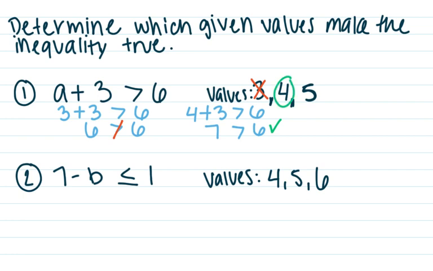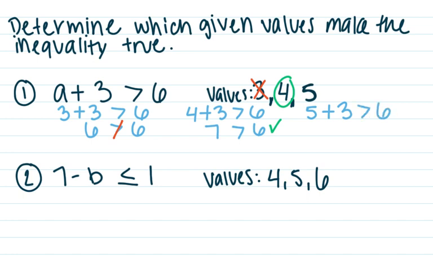Now, as I mentioned previously, inequalities, unlike equations, can have more than one answer. So once you figure out the one that works, most of y'all would stop at trying the others. But inequalities are different and they can have multiple answers. So I do want to go ahead and try out this last one here.